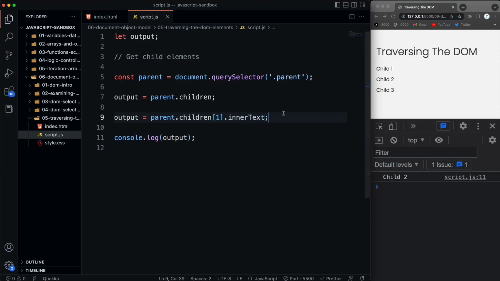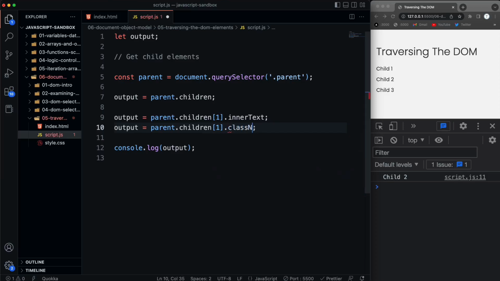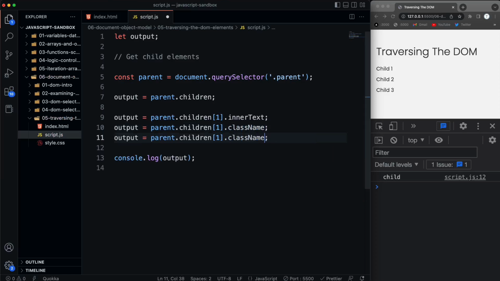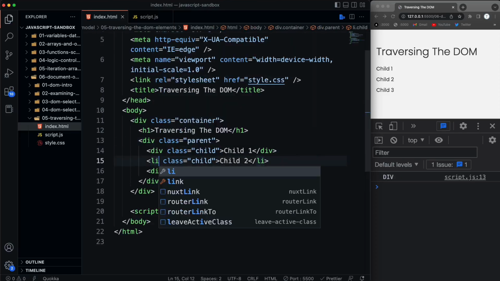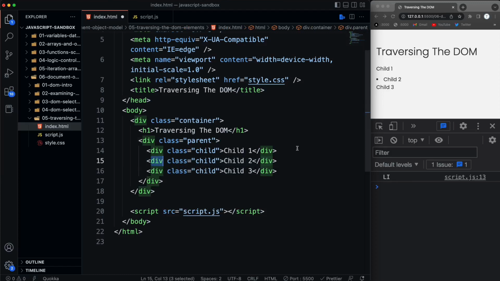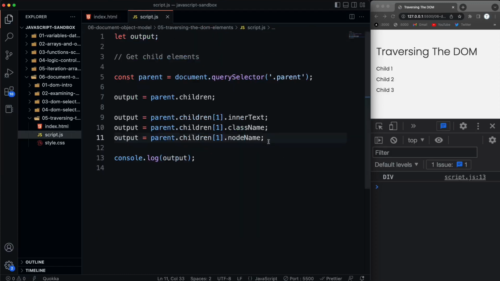Save that, we get child 2. If I do class name, I get child, because remember, it has a class of child. We could even do the node name, which will give us a div, because that's what this is. If I take this second one here and change it to an li, then node name is going to be li. So we can treat it just like we could treat a directly selected element.